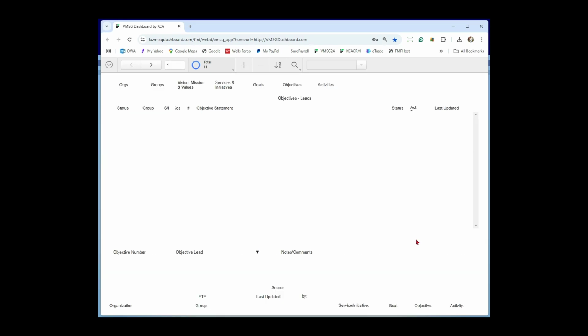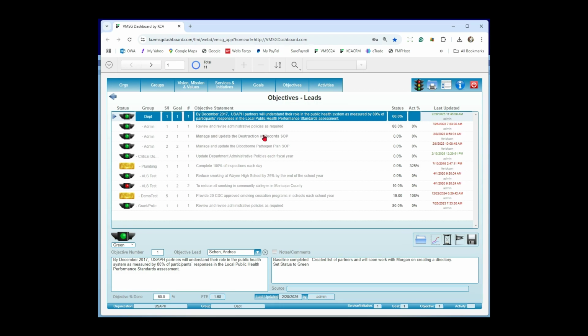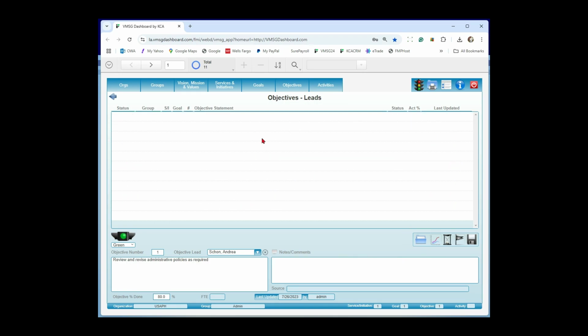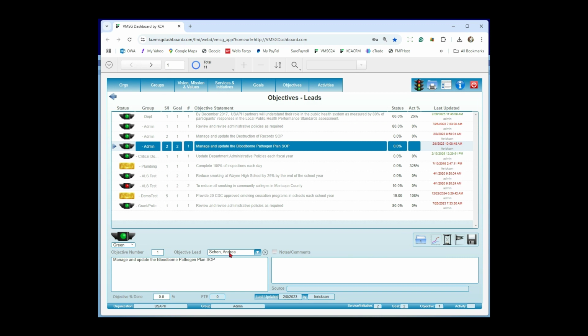So let's look at the editable screen here. And here we are. So these are all of the objectives. You see Andrea's assigned down here as the objective lead. This is everything she's assigned to. Where this is handy is Andrea's retiring next month. We're going to bring John on to replace Andrea here. So I can go into each of these real quickly, go down here, hit the drop down, select John, deselect Andrea, select John, put them in there. So poof, when Andrea leaves, everything's reassigned to somebody else in there. So that's very handy to have.